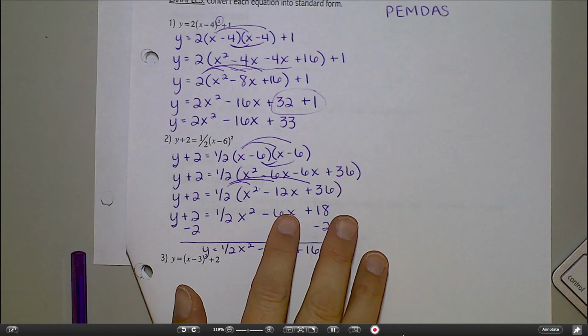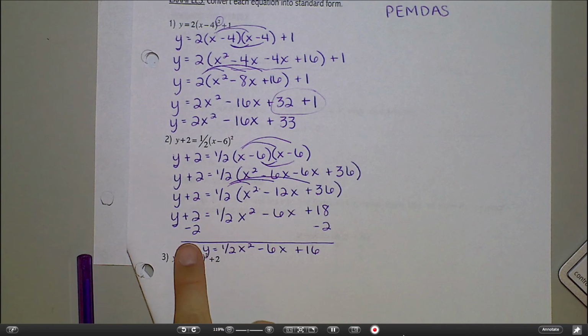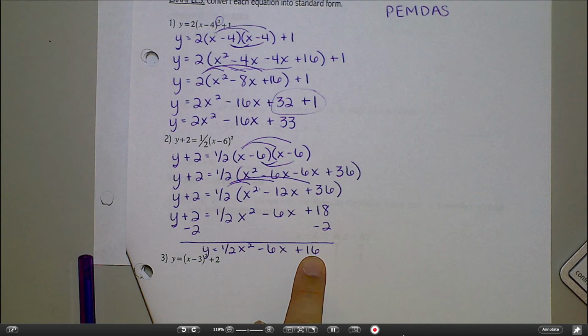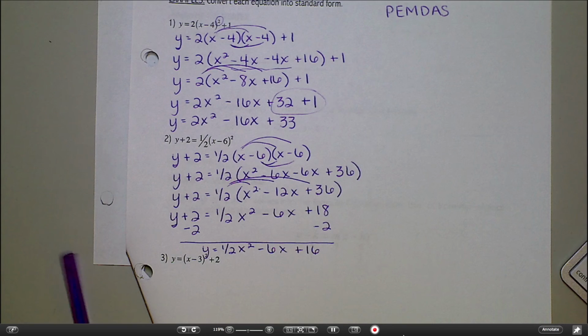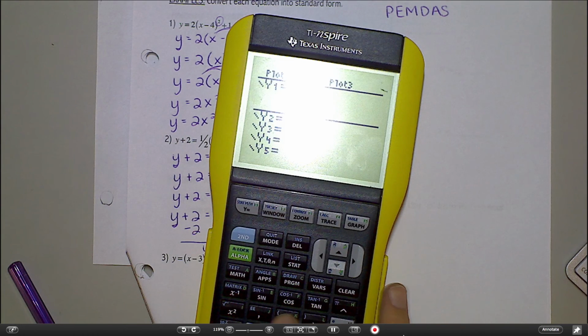Well, if I asked you to graph it, then yes, you would. Right now, all I wanted was, what is this in standard form? Okay, Sean? Oh, like if you were going to put it in the calculator? Yeah, you could put it in as a 0.5. The other thing you could do is type in 1/2 x squared as parentheses 1 divided by 2, like that, to do a 1/2. That works better on some of those like 2/3 and the ones where the decimals are not as clean.